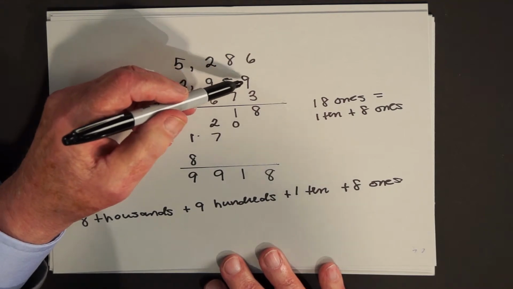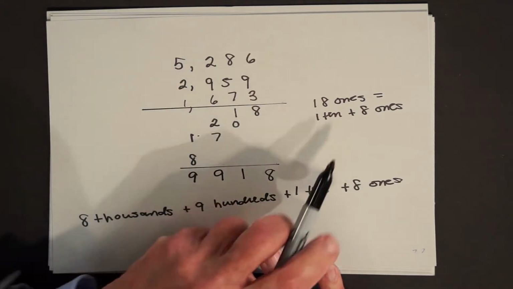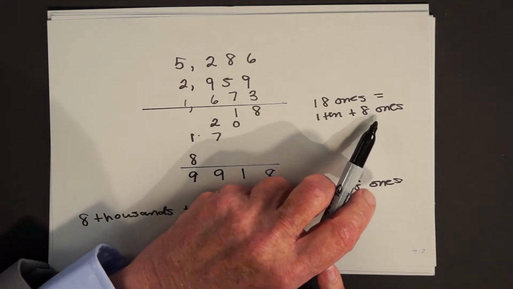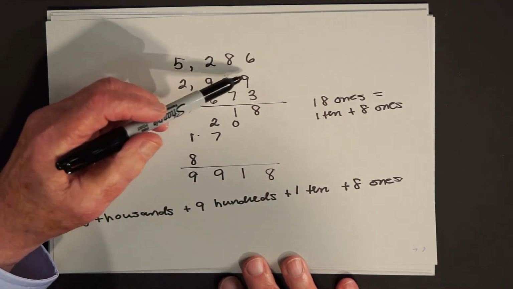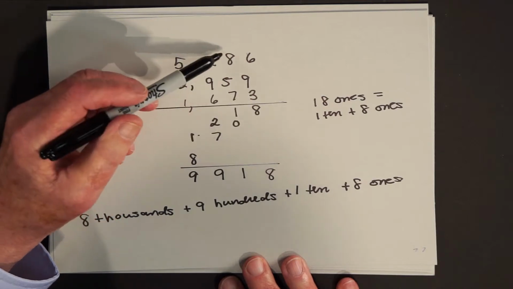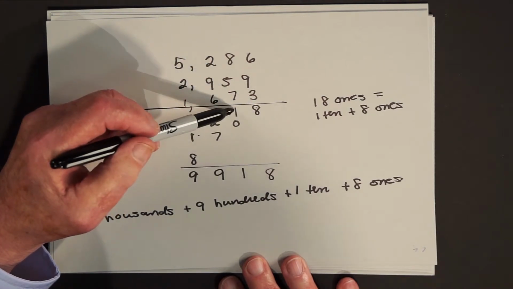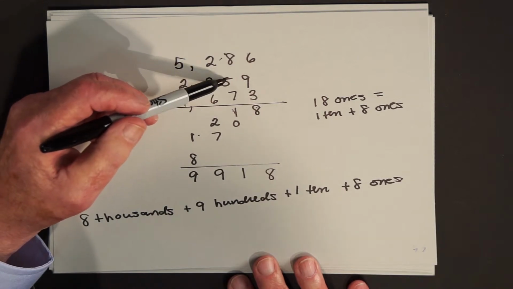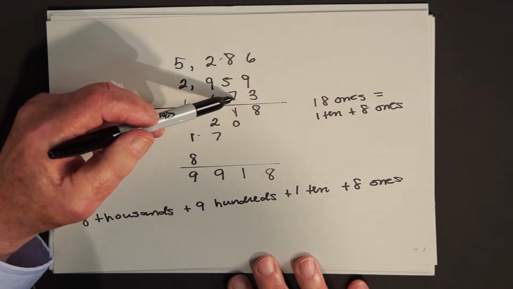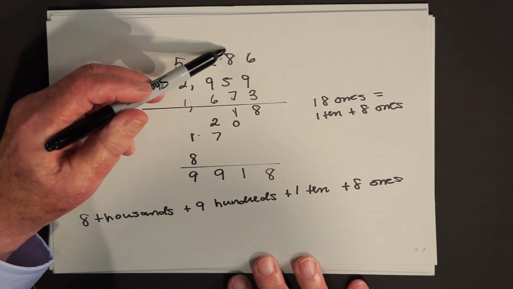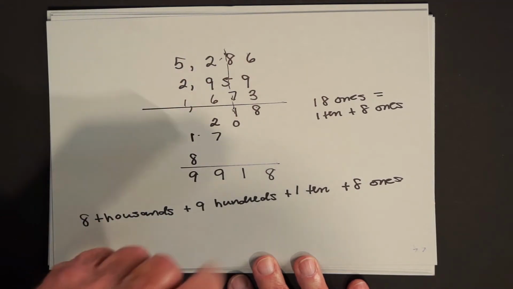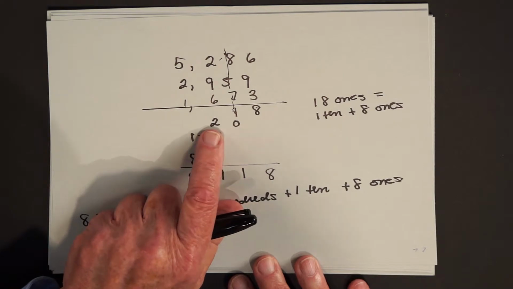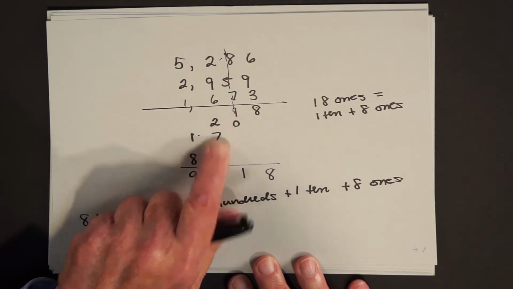6 plus 9 is 15, plus 3 is 18. 18 is 18 ones, which is the same as 1 ten and 8 ones. So what I'll do is I'll write the 8 in the ones place and trade in 10 of my ones for a 10. Now I'll do the same thing here. 8 plus 5 is 13. 13 plus 7 is 20. 20 what? Well, they're all modifying tens, so I'll write the 20 by keeping none in the tens place and 2 in the hundreds place.